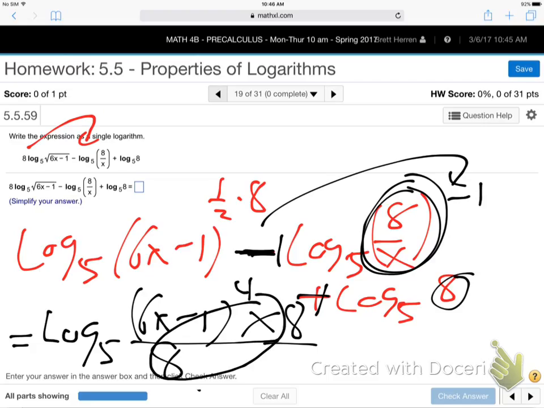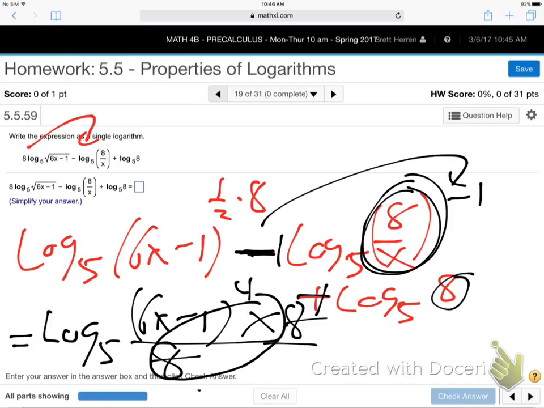Question, Tim? Comments? So in general, when you're dealing with a problem like this, whenever you're subtracting, that part of the log will go on the bottom, and whenever you're adding, that part goes on top. Exactly. So any subtracted log, that part goes to the bottom. Any added log, that part goes to the top. Exactly right. Everybody getting that? Subtracted denominator, added numerator. And then if it's a fraction in the denominator, that means it flips. Exactly. Okay, so then last step is just cancel those 8s, and there's our answer.